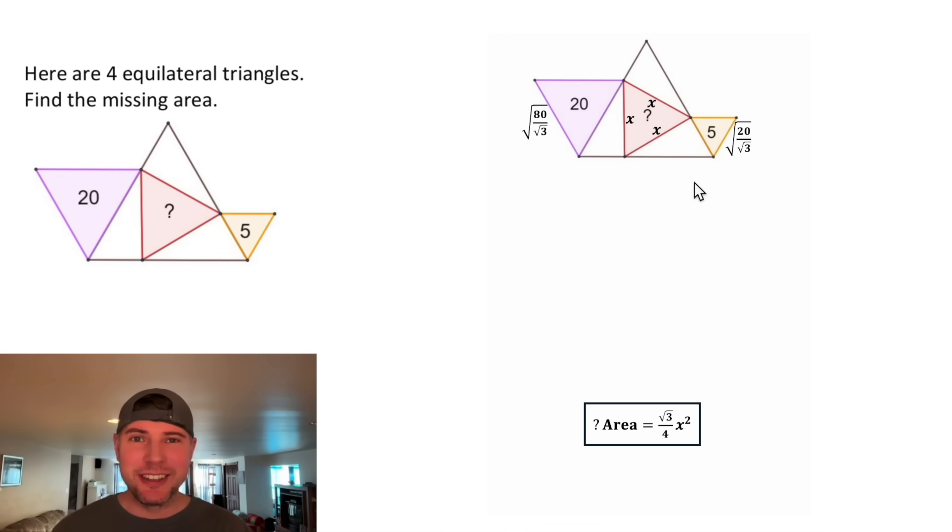Now from here, let's chase some angles. Since this is an equilateral triangle, all the angles will be equal to 60 degrees. Same thing for this triangle, all these angles will equal 60 degrees. We currently don't know how large this angle is. Let's call it theta.